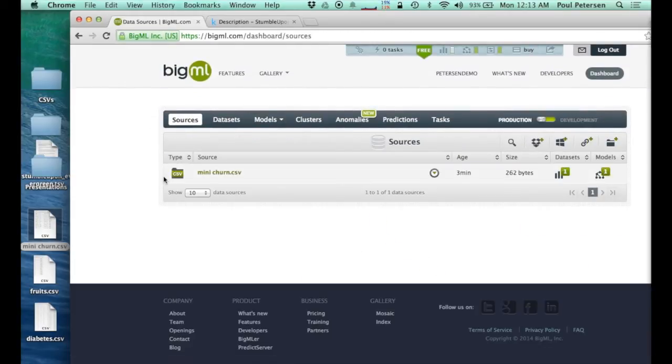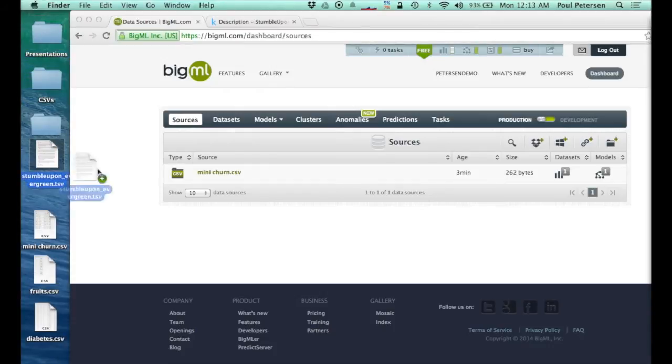So we'll come back, and now I'll spend a little more time with the UI so you get a feel for how this works. The first step in the workflow is this sources tab. This is where you need to get the data into BigML to do the analysis. You've already seen one way we can do that: we can just drag and drop. I have this file here, I'll do that while I'm talking.